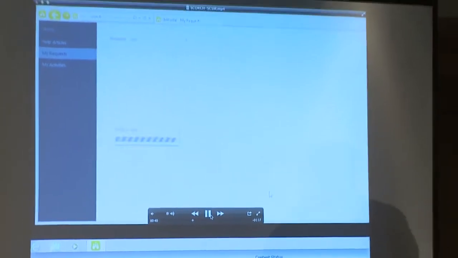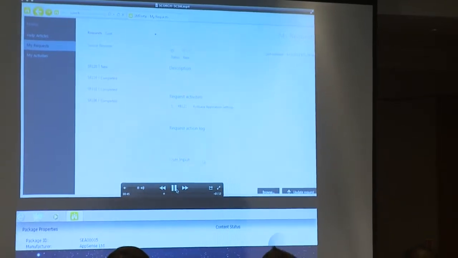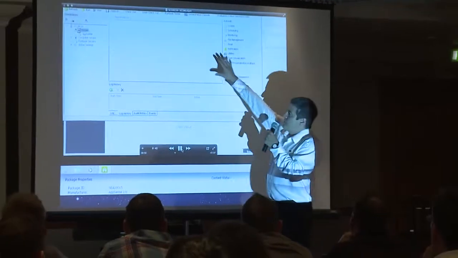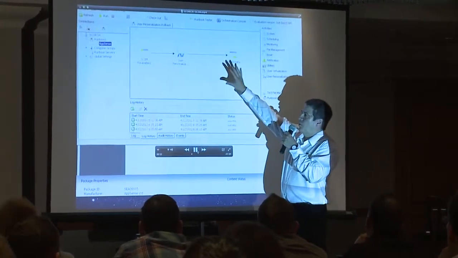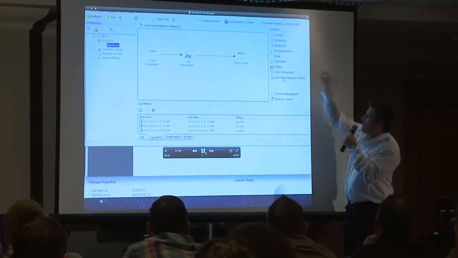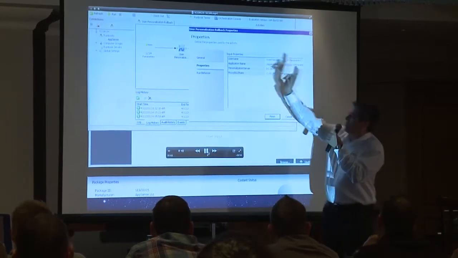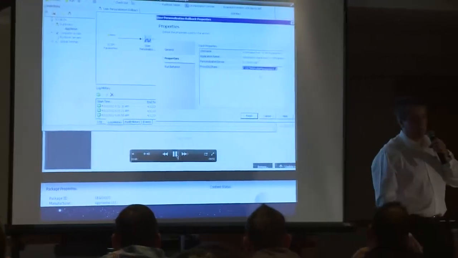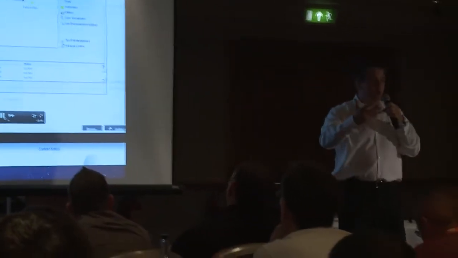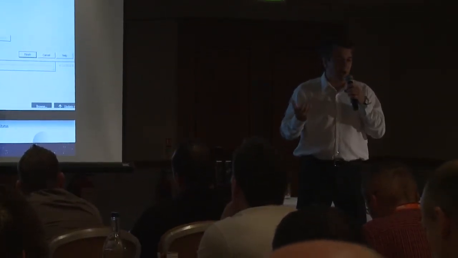But what is happening in the background? In the background, we are using Orchestrator, the workflow engine that comes with Microsoft System Center. And this is the visual designer for the workflows. So we have our own integration packs that represent our products. We can just drag and drop them into the visual designer workspace, design those workflows, and then initiate those workflows from Service Manager. So this is the integration that we're working on right now.